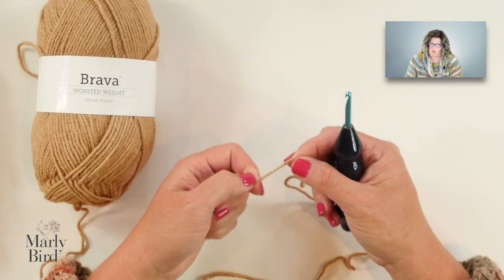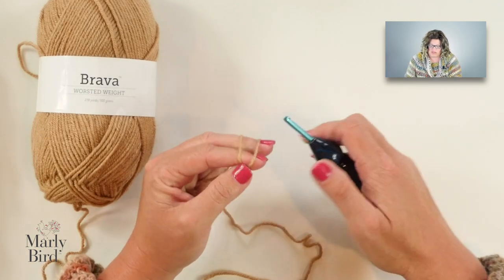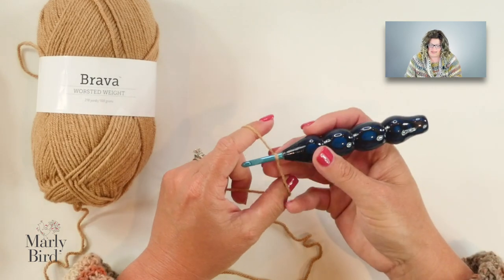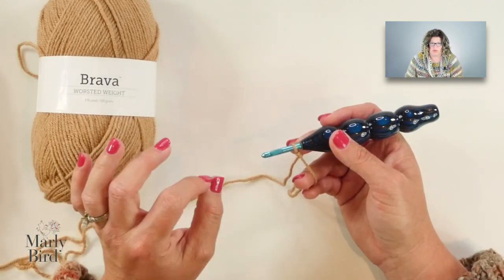We will begin with a slip knot, just like you do for most crochet projects, and we are going to then create foundation double crochets. Now, I used foundation double crochets for this blanket because it's a really great transition into the actual cable pattern. It looks like it's uninterrupted. So that's why we work with the foundation double crochet. So let me show you how to do those.